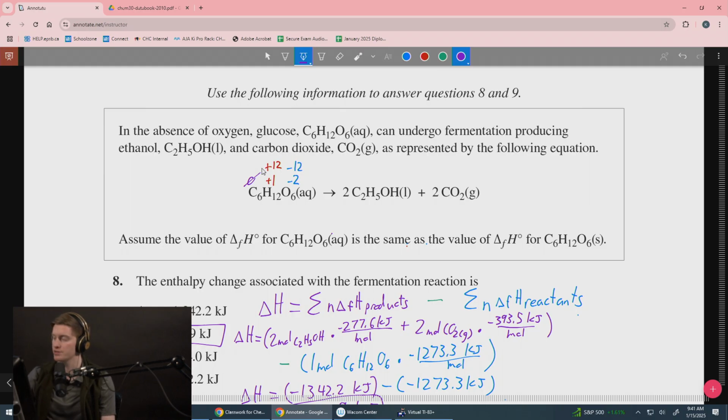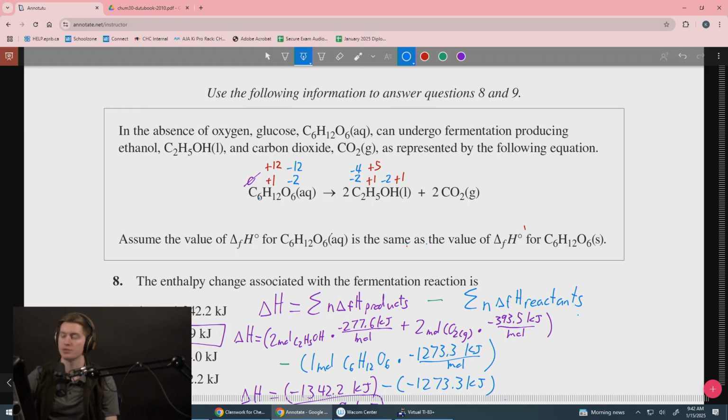I can take a look at the ethanols now. In ethanol, I'm going to start again with the oxygen. Oxygen has a -2 oxidation state. There's only one oxygen in it. Each hydrogen has a +1 oxidation state. So overall, I have 6 hydrogens, so that's a +6 oxidation state, but this is a neutral molecule. +6 -2 means that in order to make this a neutral molecule, the carbon altogether needs to have an oxidation state of -4, which means each carbon has an oxidation state of -2.